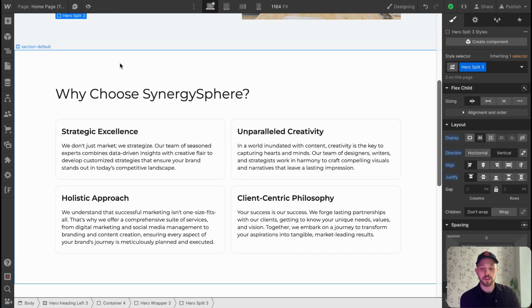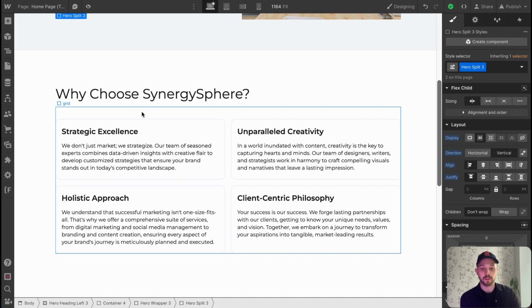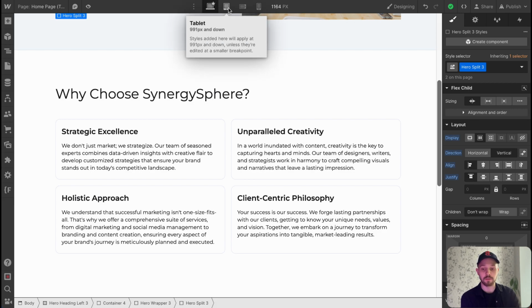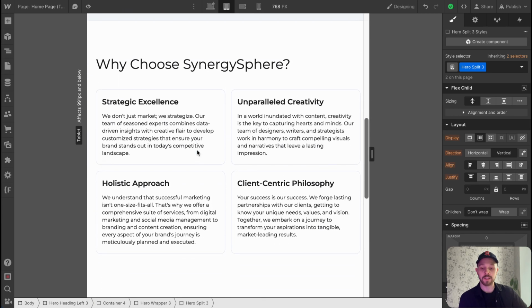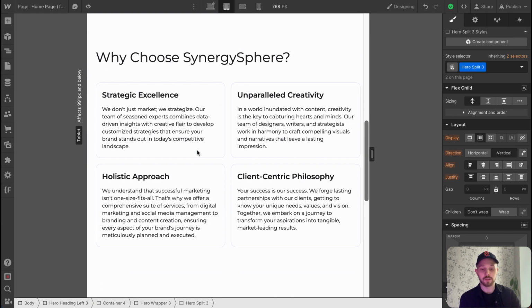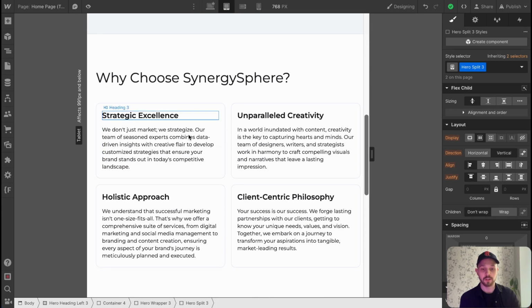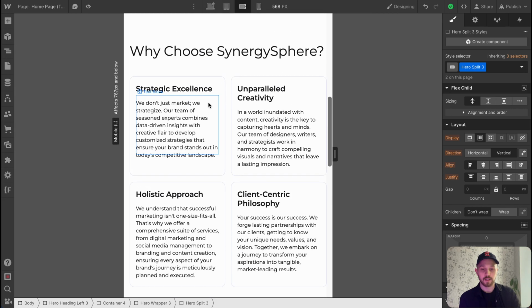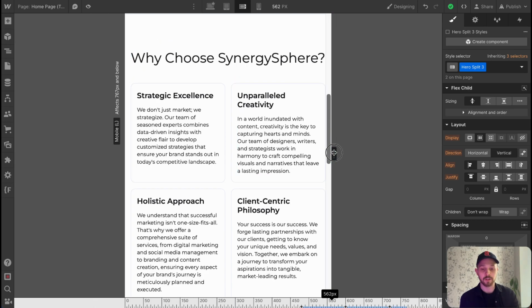As we can see, this section looks good on a desktop. Let's go one by one to check if everything is alright here. Okay, now we see the tablet. For tablet, it looks good. I would keep it in 2 columns. Let's go to mobile landscape. For mobile landscape, I suggest you guys just squeeze it a little bit.